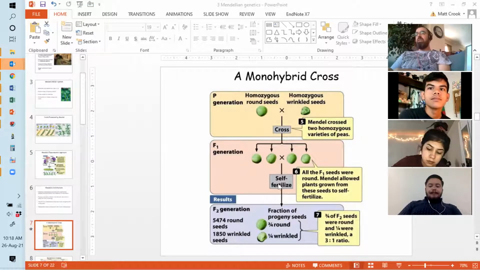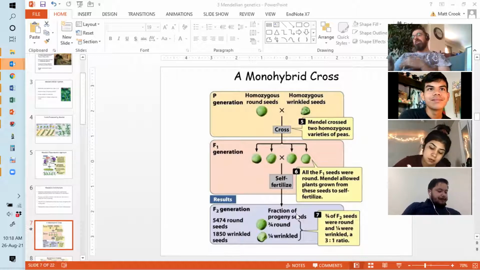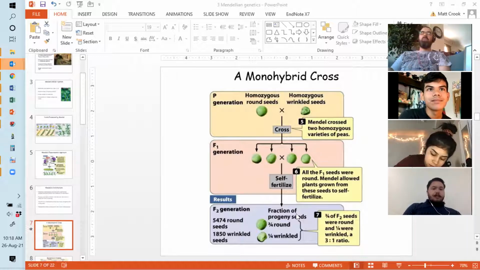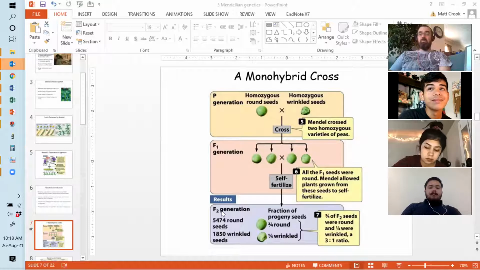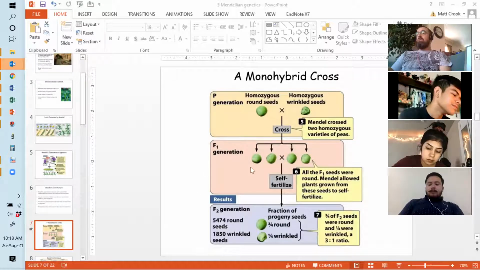So you cross these together, and this is why we don't use human examples, because brothers and sisters mating is a little bit icky. Well, it's a lot icky, right? So we just don't talk about that. And this isn't the British royal family either, so it doesn't apply. Or actually, at some point before the end of the semester, remind me to walk you through the Spanish Habsburgs family tree. You can look it up yourself. It is just absolutely gross.